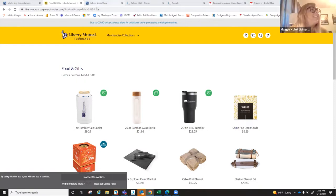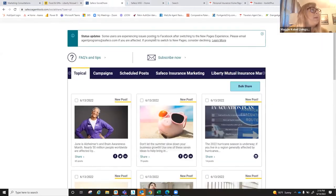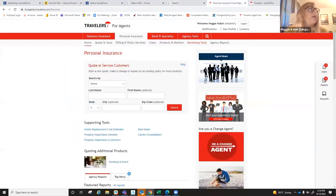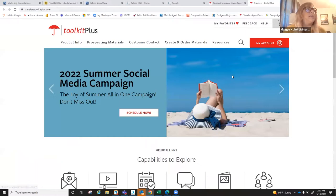Definitely. All righty. So I think I'm going to jump over to the Travelers portal here, because there's some good stuff I wanted to point out on their site as well. Before I do that, in any portal, it's a very robust system, so you're looking for keywords like marketing, marketing portal, marketing support center. It usually will take you into a completely different program once you click on it. So for example, if I click on the marketing tools here, it's going to take me into the Travelers Marketing Portal.